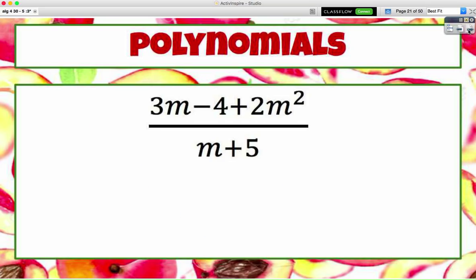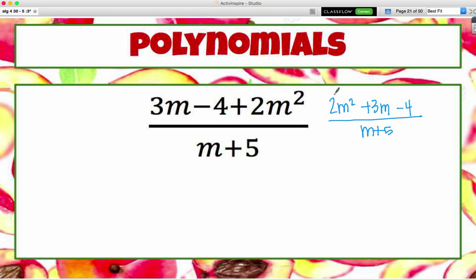So the final thing would be dividing polynomials. What you're going to try and do here is basically see if you can factor any of the trinomials and see if there's a common factor to cancel out with anything else. Right now I can't just cancel out these m's and anything like that. I have to put this in standard form on top and see if it's even factorable. So standard form would be 2m squared plus 3m minus 4 all over m plus 5. Well, I need to see if I can factor what's on top, because if one of its factors is m plus 5, then they'll cancel. If it's not, then I couldn't simplify it any further.